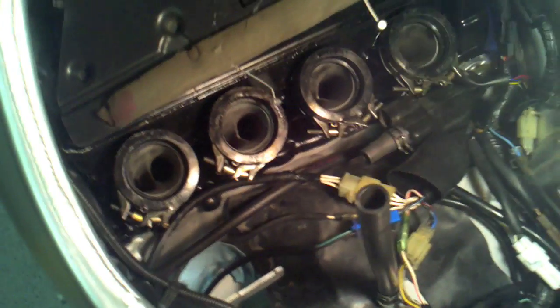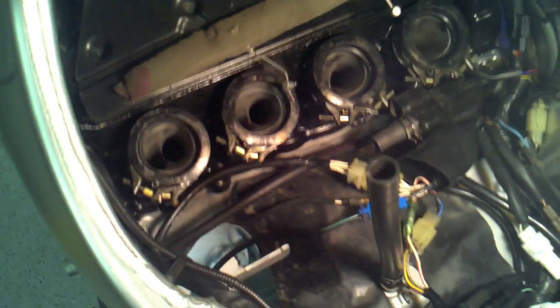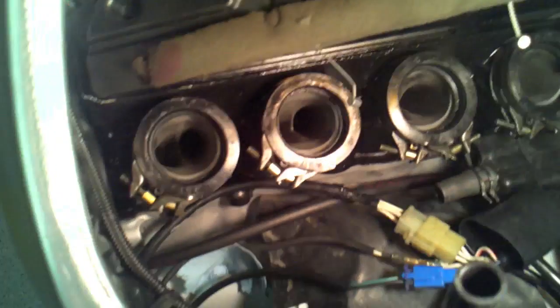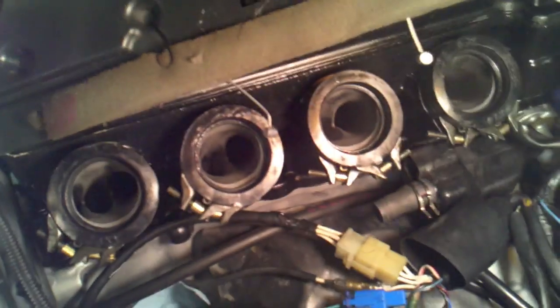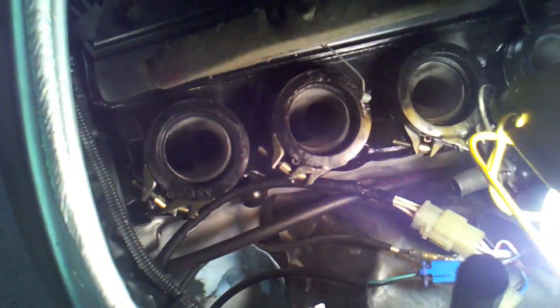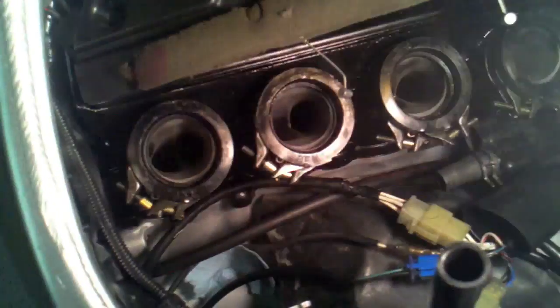Alright, so what have I found exactly? I've got the carbs pulled out, and I went through those, and they look okay. I went ahead and reseated all the float bowls just in case, because it was hard to tell where the leak was coming from exactly. Once I pulled them off, I looked down into these intake valves, and they were just full of gas, a whole bunch of them, especially cylinder 2, cylinder 3. So I drained all that out, but pretty sure the reason it wasn't starting was it was flooding like crazy.